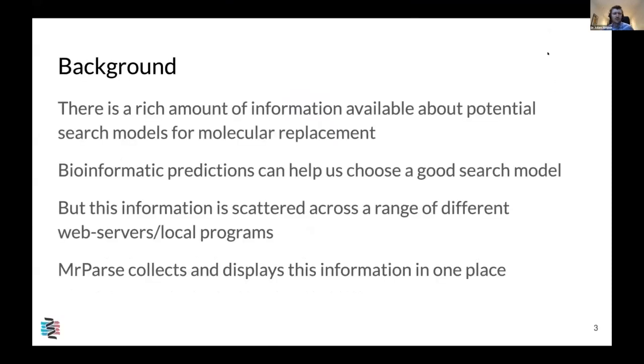So there's quite a rich amount of information available about potential search models for molecular replacement, and bioinformatic predictions can be really useful to help us choose a good search model. It's my experience that this information tends to be scattered all over the place. It's on loads of different web servers and loads of different local programs. What we want to do with MrParse is to try and collect all this information into one place.